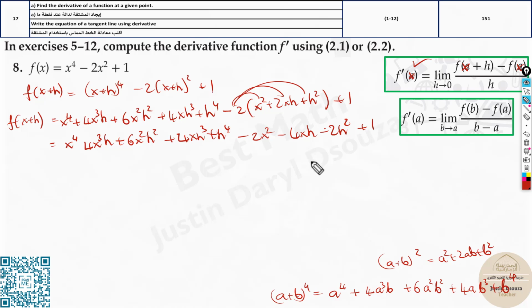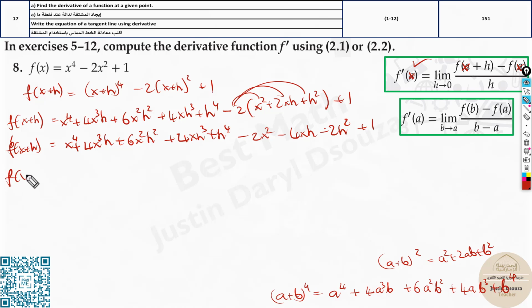And now what we have to do is substitute this whole thing. It's a bit long. I hope this doesn't come for exam. It's just too lengthy and it becomes much messy. This is basically f of x plus h. You don't need to simplify. You can't simplify anything further as of now.